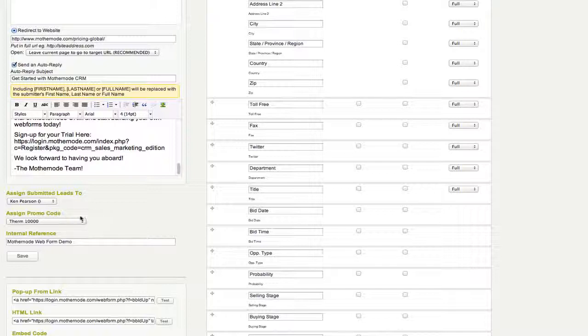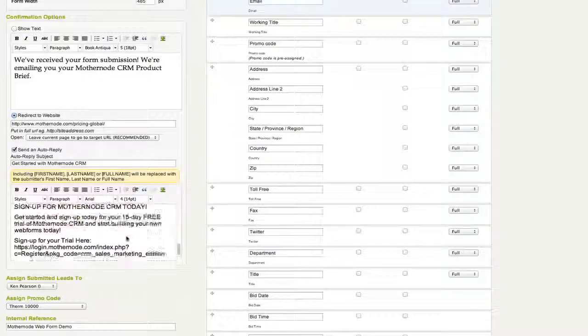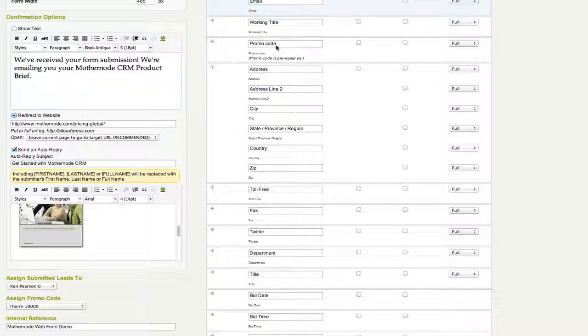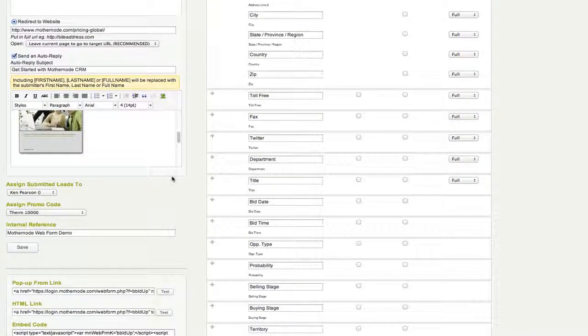Now why are you doing this? Well, here on this side, we can actually ask for the promo code, but the problem is the person might not enter it if we don't make it a required field, and if we are putting this form someplace, we can assign the promo code so we don't have to ask for it and we are certain where that form came from. A good example is this. You're watching television, you see a commercial. The commercial comes on and it basically says go to our website, ask for more information, and use promo code TV. Well, that's their way of knowing that you saw the commercial. Get it? Good. So use promo codes in that.